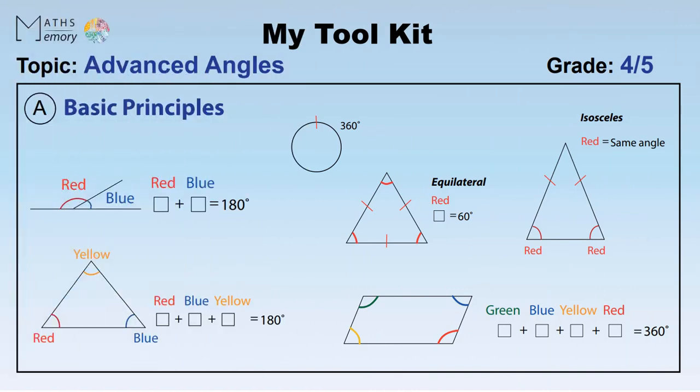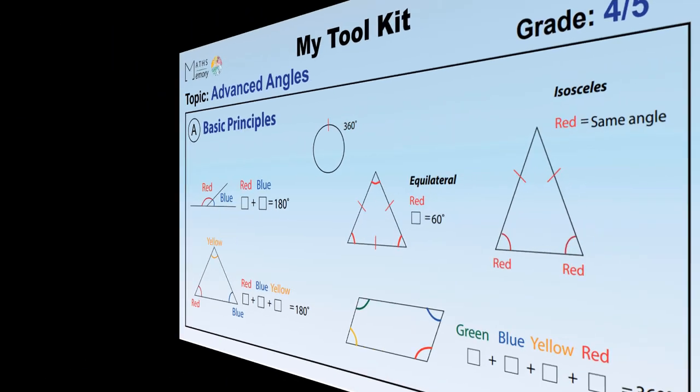So before we start this video, let's make sure we understand these basic principles. Let's get a card out and let's write this down. So we assume you know a straight line adds up to 180. We assume you know a circle adds up to 360. Also, we assume you know a triangle adds up to 180. And you know the basic features of both an equilateral and an isosceles triangle. And also a quadrilateral, that all quadrilaterals and the angles add up to 360 degrees within that. So press pause, make sure you have these key features down or these basic principles so we can get on with the rest of this video.